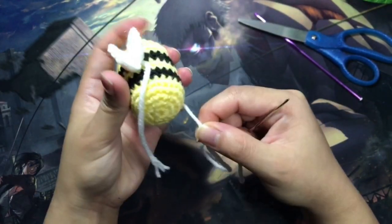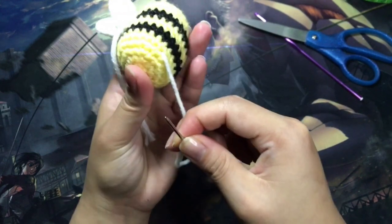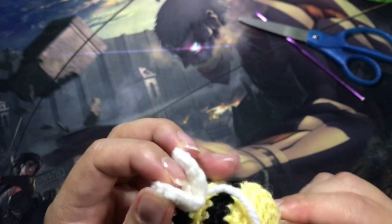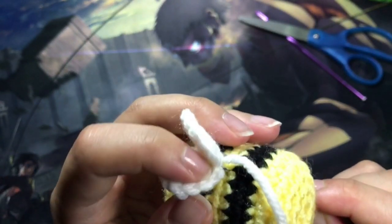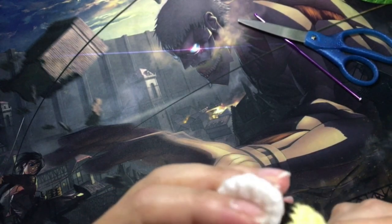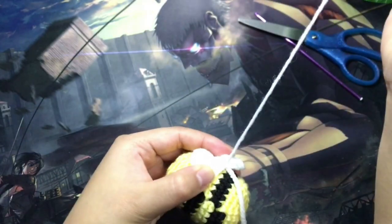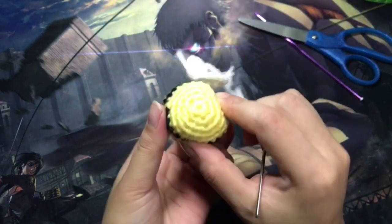It just sits nicely there, and then we're gonna go back to that same hole we just came out of on this side, and I want to touch the other end. So just go under where the wing is sitting at, and I'm gonna go through one of these loops. Okay, there we go. And pull that all the way through. Okay.